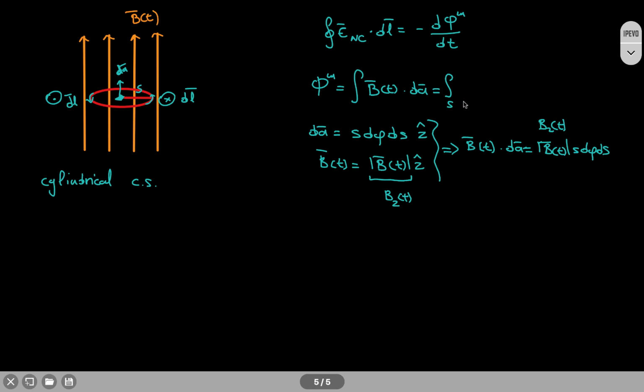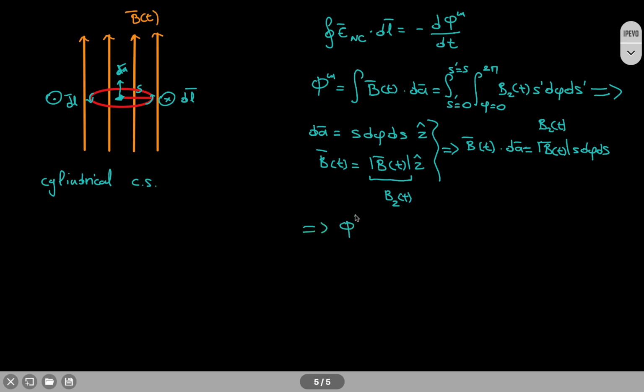Now let's do the variable of integration. I'm going to make that s prime. S prime will go from 0 to s, and phi will go from 0 to 2 pi. I'm not sure at the end of the day which one is going to be more useful, bz or the magnitude. For now I'm going to go with bz. And then I have s prime d phi ds prime, and I will move on here.